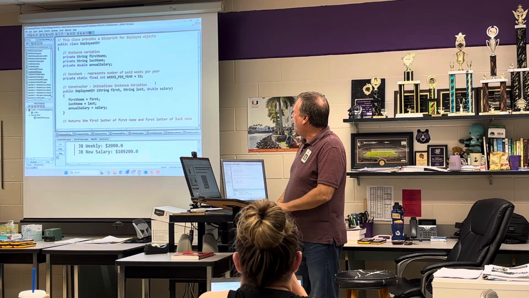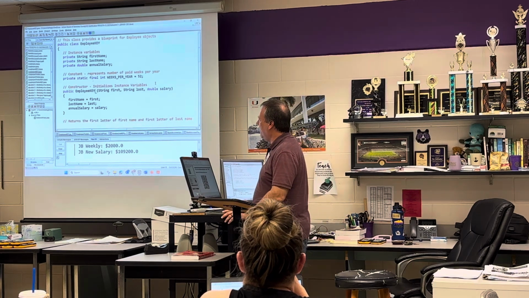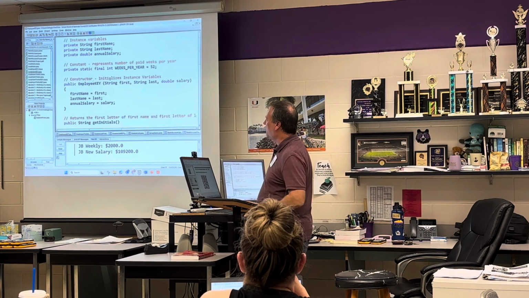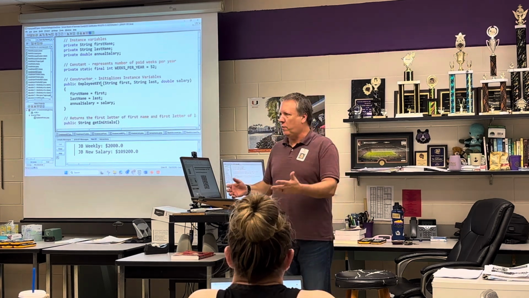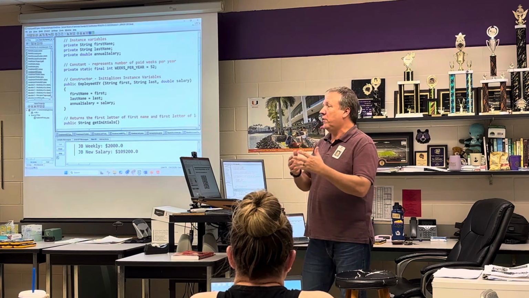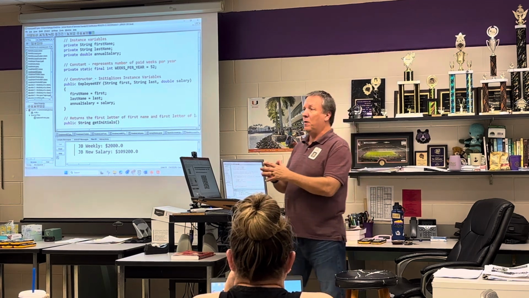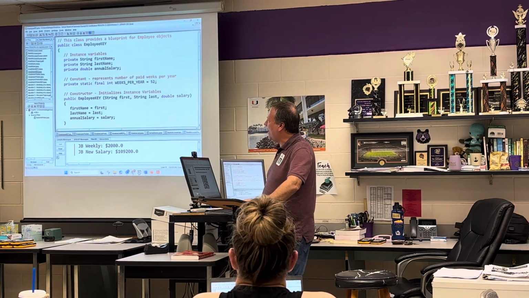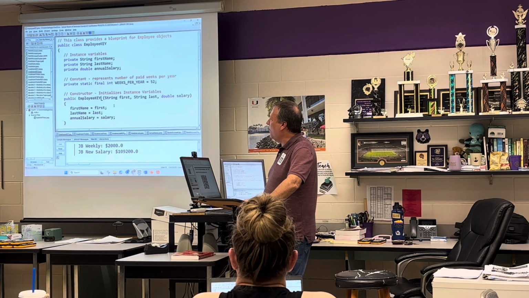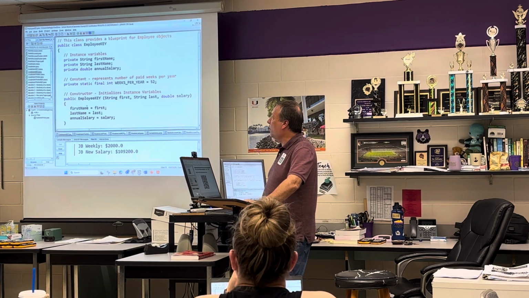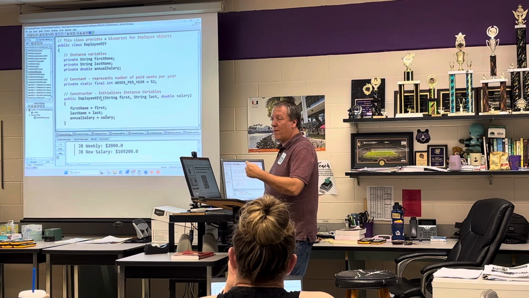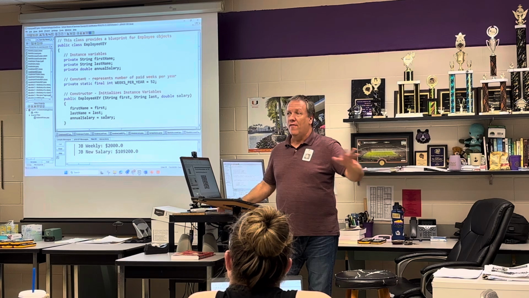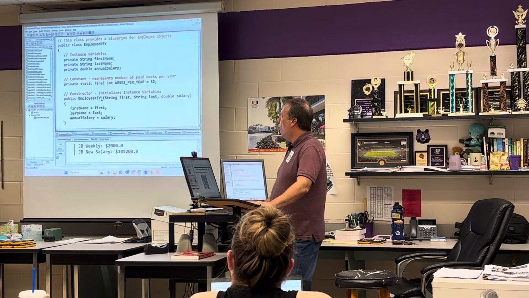Same idea. So you had to fill in the code for the constructor. We know that the purpose of the constructor is to initialize our instance variables. Last week we learned all about the anatomy of a class, right? So we looked at what a class was, the instance variables, the methods, and our instance variables for our employee class were first name, last name, and salary. So we had those 3 instance variables. We had parameters that we used to initialize the instance variables with. Where do those parameters get values? When I construct the object over in my other class, in my tester. That's where I provide those values when I make those objects.